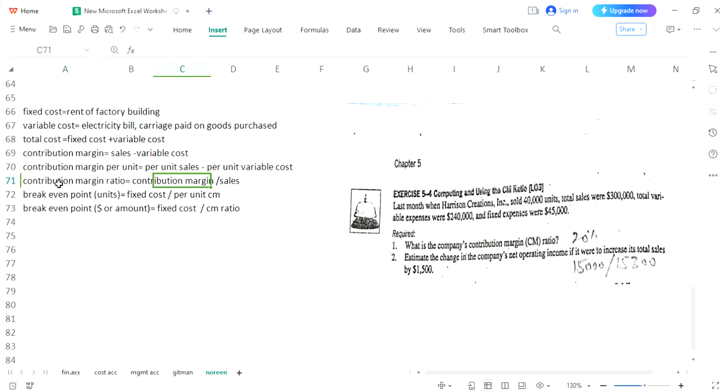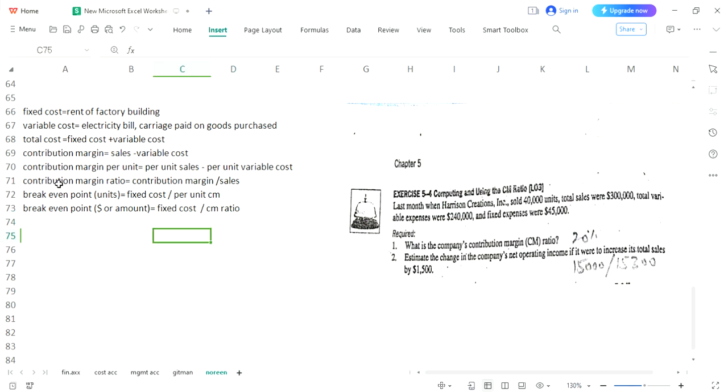Your margin would be divided by sales, with which you will get the contribution margin ratio, and the same CM ratio will be used to calculate the break-even point. So I am going to discuss these 9 formulas again and again while solving each question of this exercise. I want to take these 9 formulas deep into your mind, so that is why we will discuss these factors again and again.